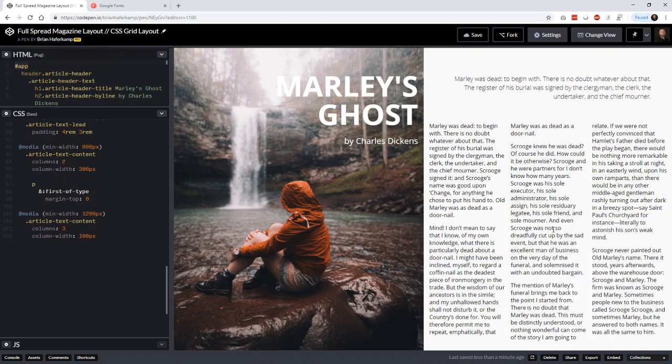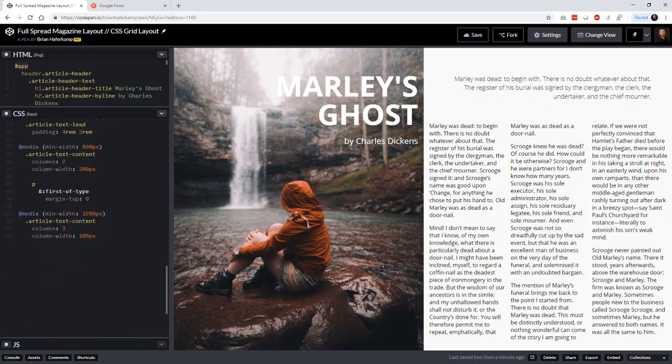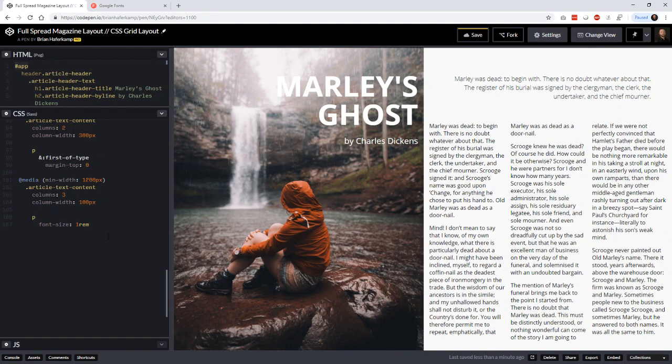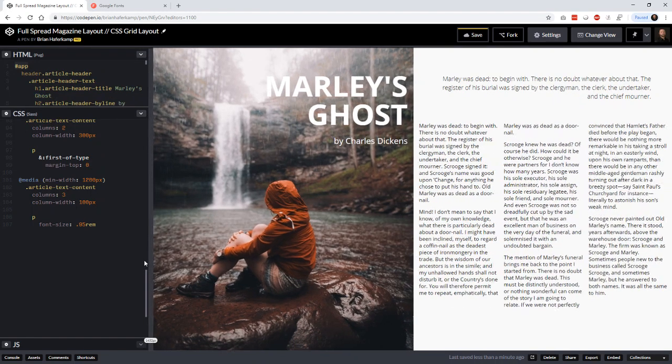We can do a couple of different things. We can massage this text. So we can call our text here and say at 1200, the P element is going to be font size of 0.9 rem, which is going to pull our text down a little bit. If we say 1, that gets us where we were. You could say 0.95. So that gets us sort of where we want to be.